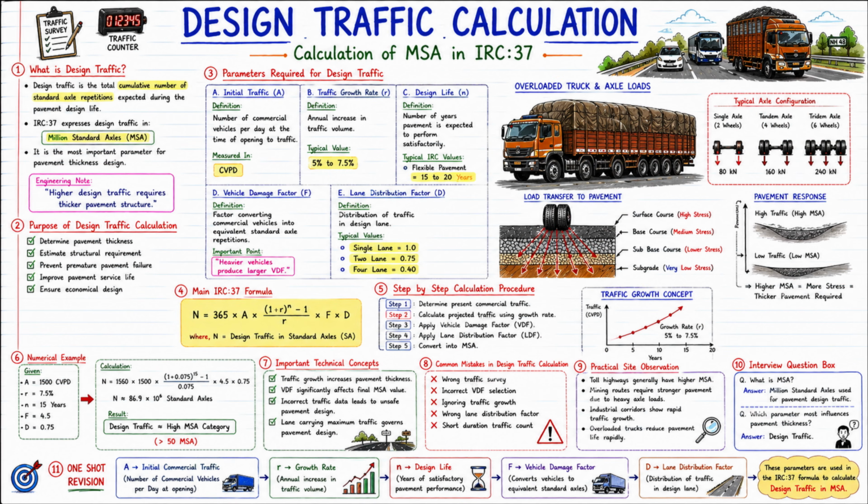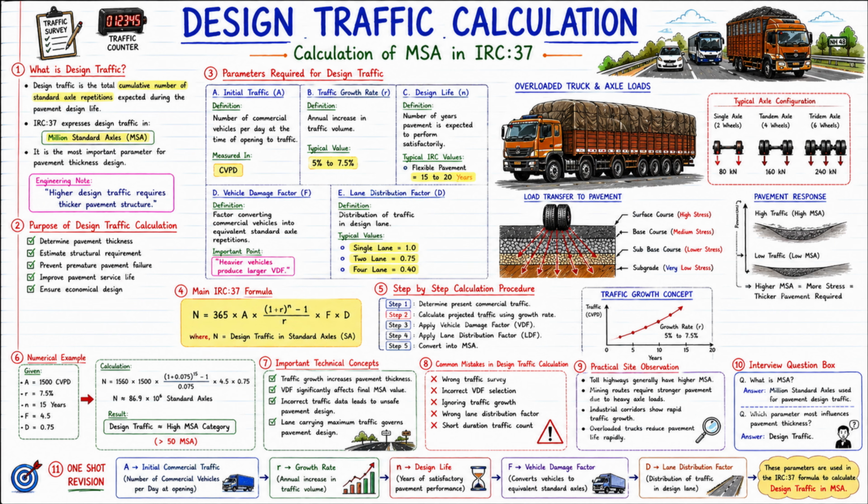Slide 5: Design Traffic Calculation. So friends, till now we have understood what is traffic analysis, what is traffic volume, how does axle load affect the pavement, and what is the concept of MSA, million standard axles. But now comes the biggest question: calculate actual pavement design traffic. On what basis is pavement thickness decided?